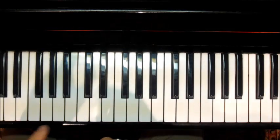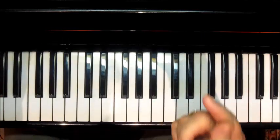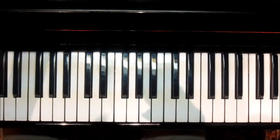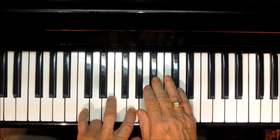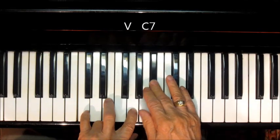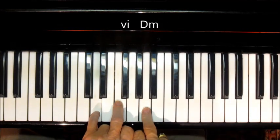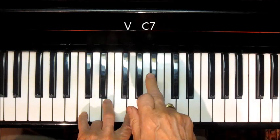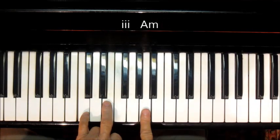5 chords can and often do go to a chord which is not the tonic chord. The seventh still falls onto 1, 3, or 5 of the chord in question. Now, when this happens, it's referred to as a deceptive cadence. For example, C7 could move to D minor, the 6th chord in the key of F, with the 7th falling onto the 5th of D minor. Or perhaps the 7th could go to A minor, the 3 chord in F, with the 7th dropping directly onto the root of A minor.